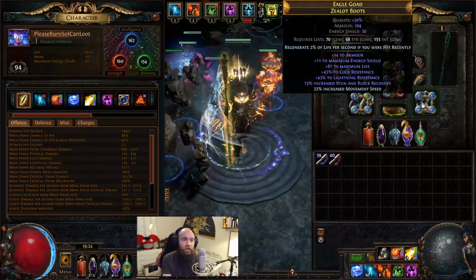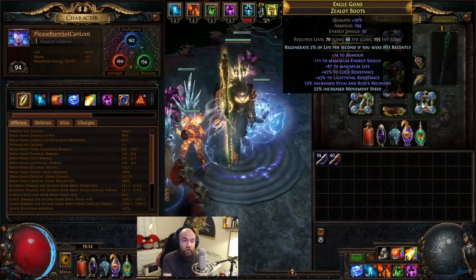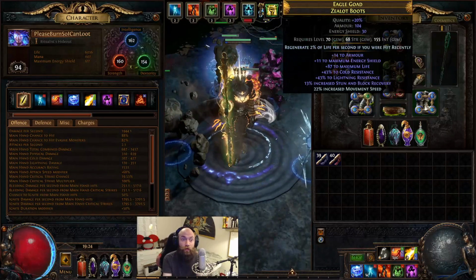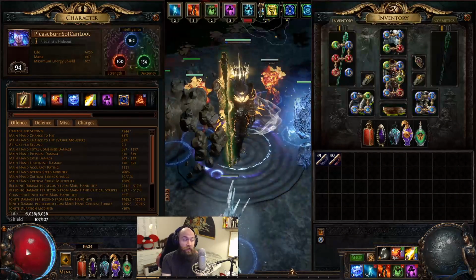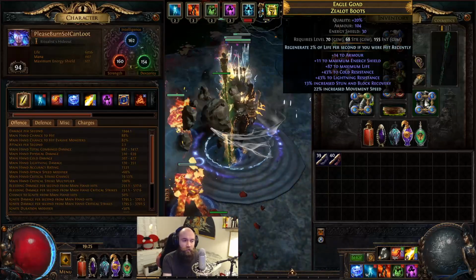Boots, very bog standard. Once again, life, resistances, movement speed, and then the regen per second if you've been hit recently. Because we do have 6,000 HP, it is actually really nice. We do get a lot of HP on our gear, so we get a lot of HP overall. Would highly recommend getting as much regen as possible.